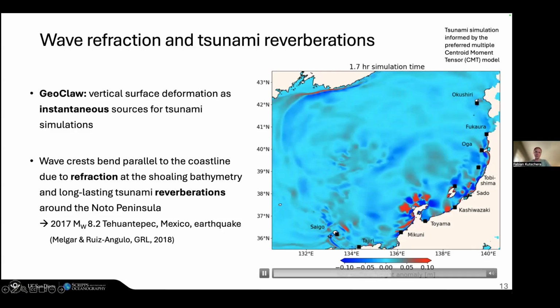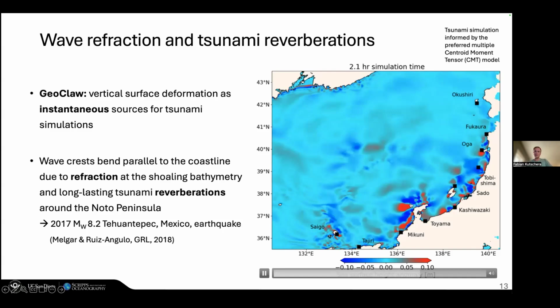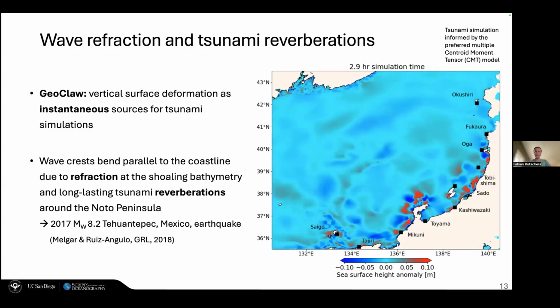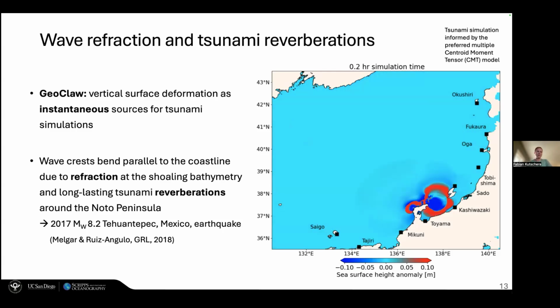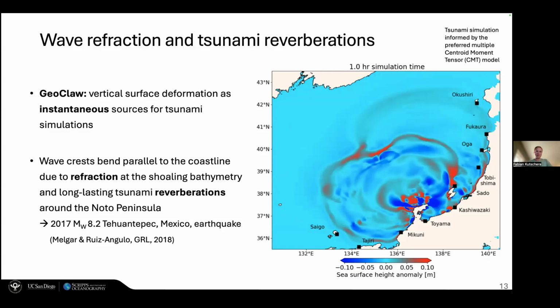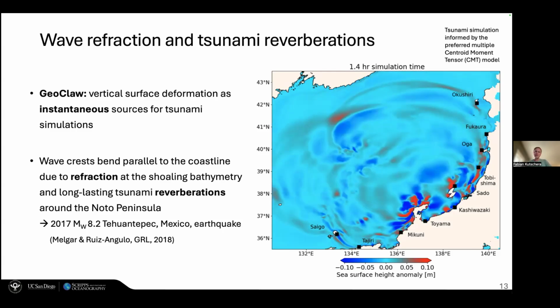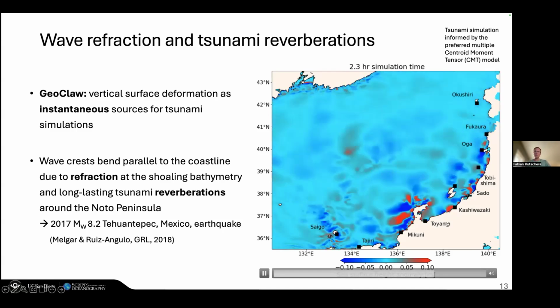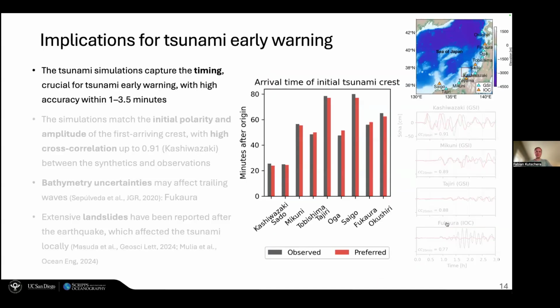If we look near Noto Peninsula, we see some long-lasting oscillations, likely due to the continental shelf, similar to the 2017 Mexico event. And you notice that there are some black squares in the simulation. Those mark tide gauges, and we can compare the synthetics against the observed tsunami waveforms.